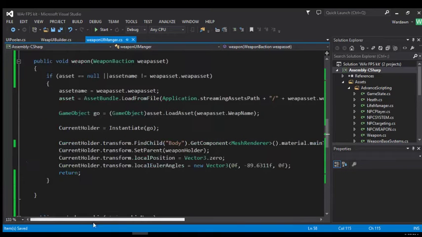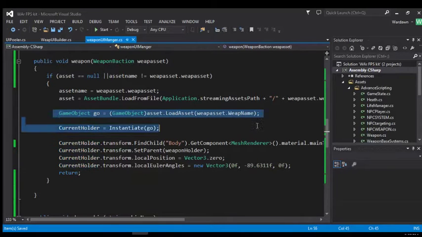So now our current holder, which is our game object that we instantiated. I don't use the go object. I could probably make most of this all one function, but I don't want to because I think it would be harder to read later on.